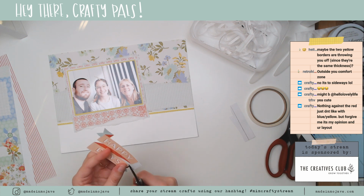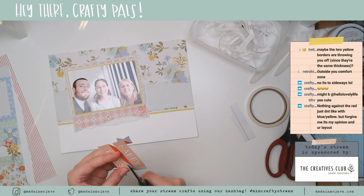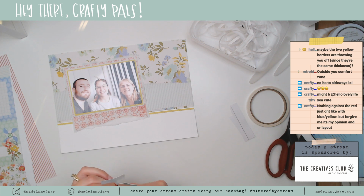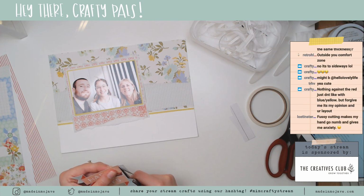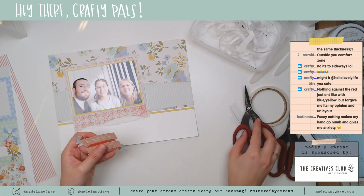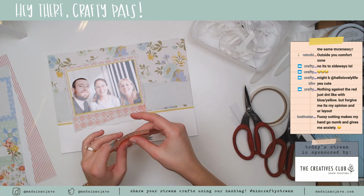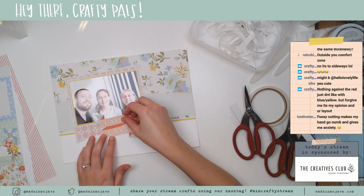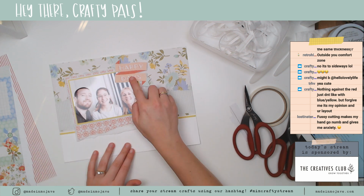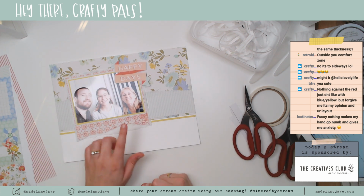I'm leaving a tiny little border on most of it. I just completely cut my border off on that last trim. Can't even tell though. All right. That's kind of cute up there. It does need something behind it though.